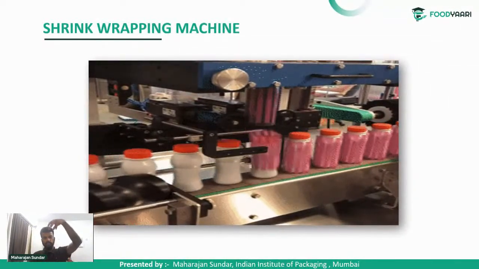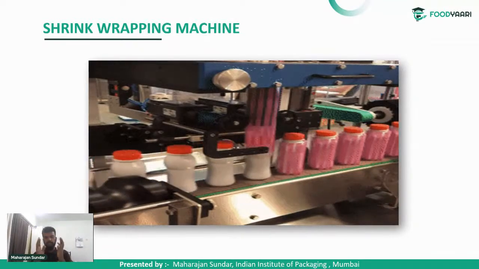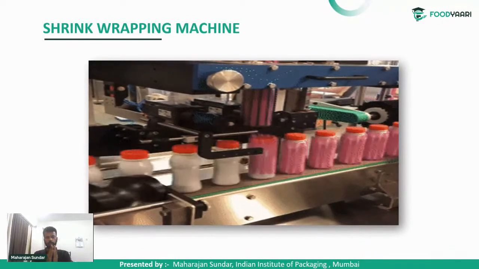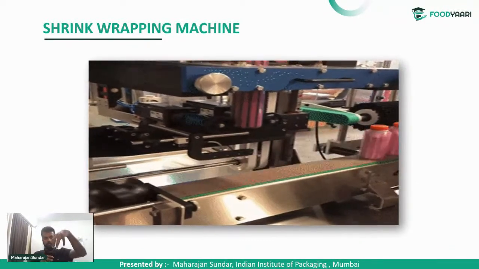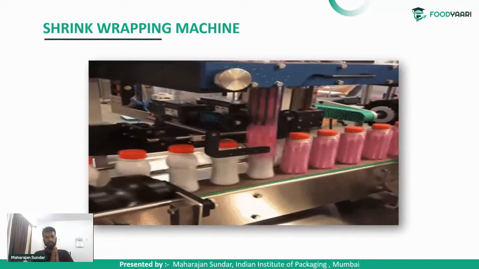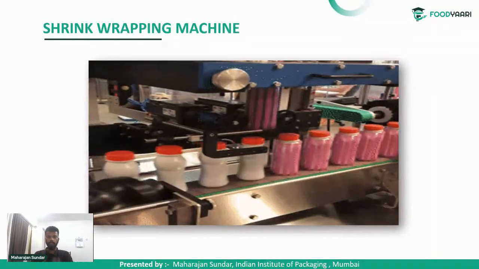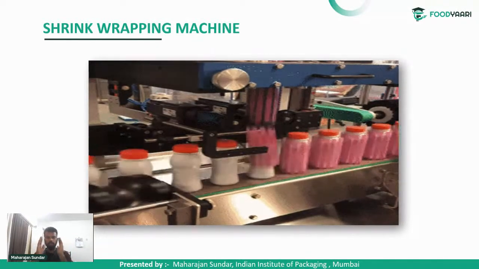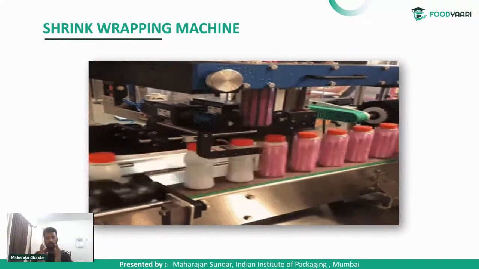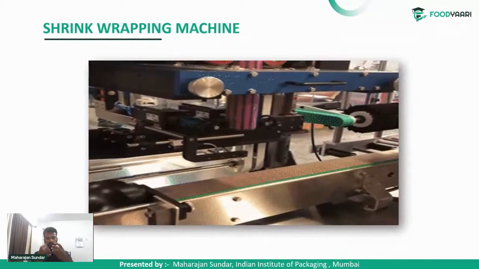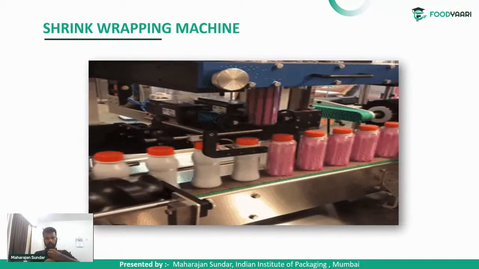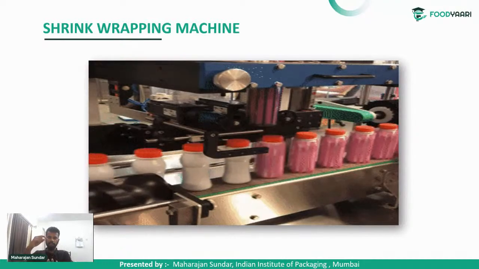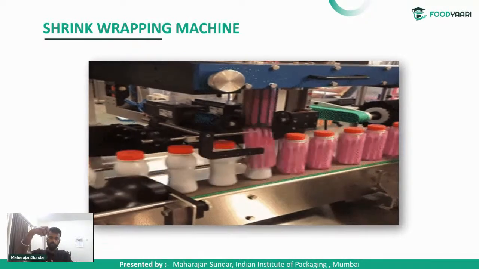After this, why is it called shrink wrap? You can see the label which is inserted over the bottle is just loose. After placement of the shrink wrap over the bottles, they go to a heating tunnel, where heat will be produced. On the application of heat, these loosely applied label materials will attach themselves to the bottle, so that there will be no gap between them. By increasing the height of the label material, it can also cover the closure as well.